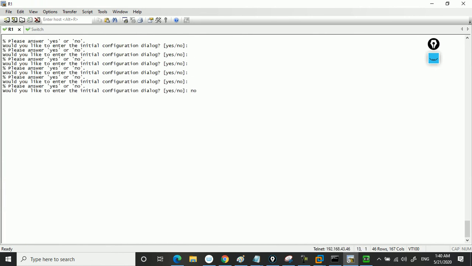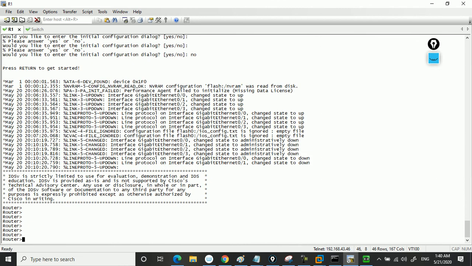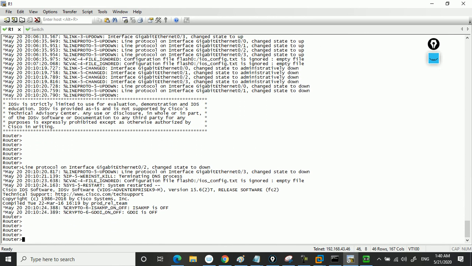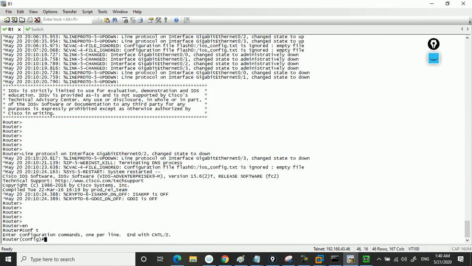Now this is your router. Okay. So once again I will be showing you that router. This is your router. You type en then conf t. You are here.